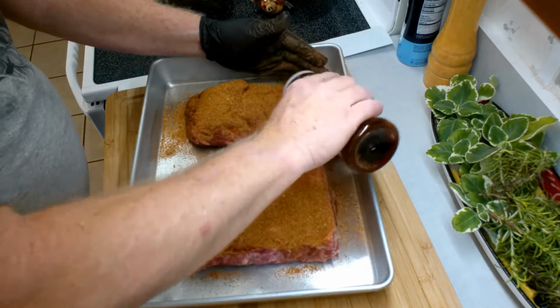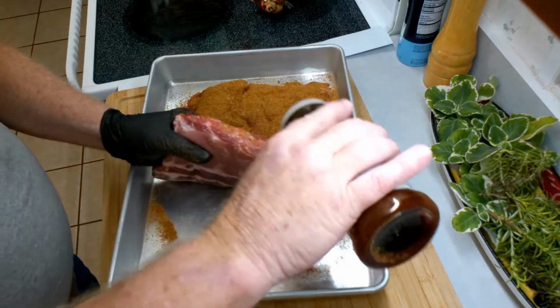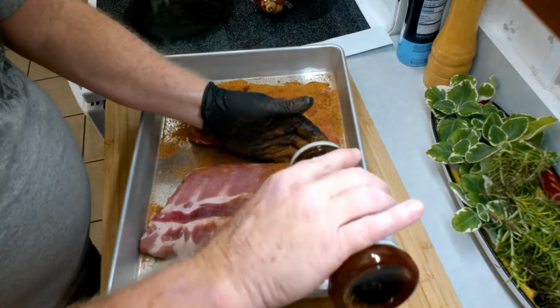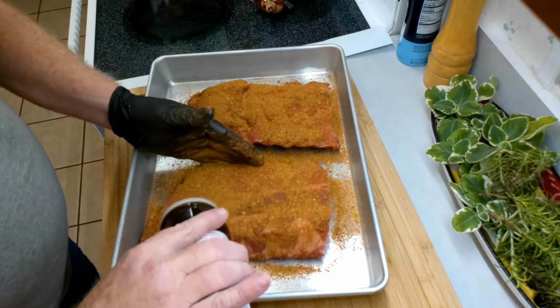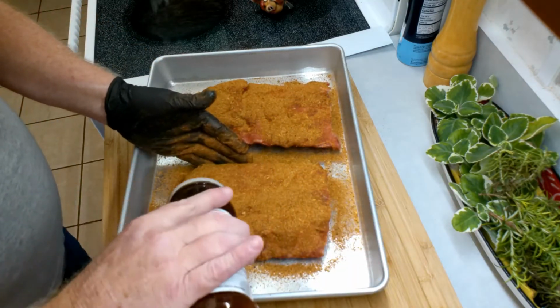Then you're gonna let them sit about an hour. They'll sweat out a little bit. Don't have to be pretty because these are gonna get deboned. But it is gonna be good, I promise you that. Get all the sides, all the ends, get everything covered. Don't want naked ribs.